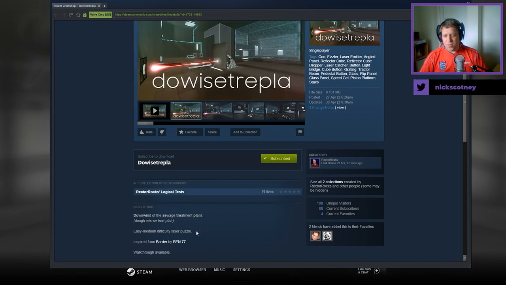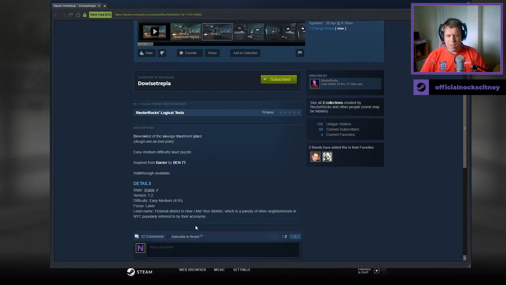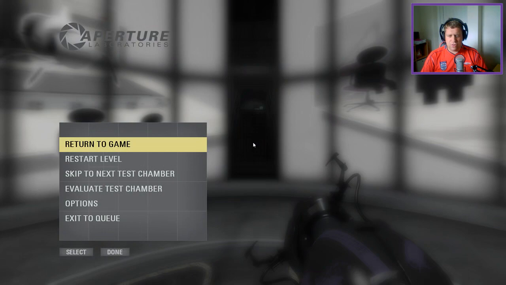Easy to medium difficulty Lays puzzle inspired by Barrier from Ben 77. There is a walkthrough available and there have been some fixes. The level name is a fictional district in How I Met Your Mother, which is a parody of other neighborhoods in the NYC, popularly referred to there by their acronyms.